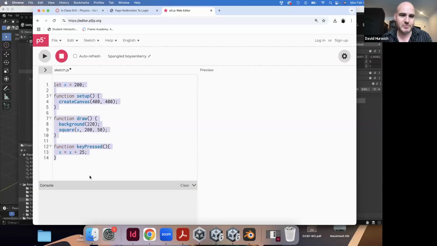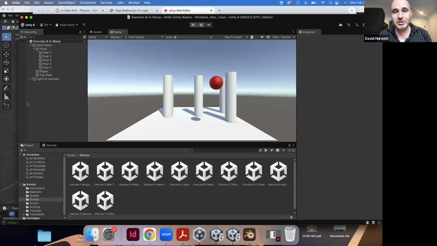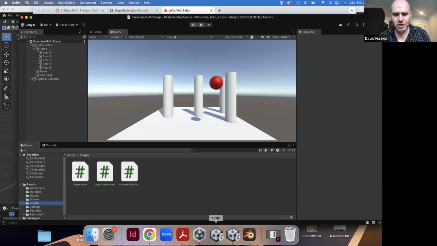So in other words, this is P5, which is really JavaScript. I'm using that to set up variables, to run functions. This is a function. I'm using it to do event handlers. Event handlers handle things like key presses and all that kind of stuff. So we need to be able to do that in Unity. Now we can't use JavaScript, but instead we can do C#.